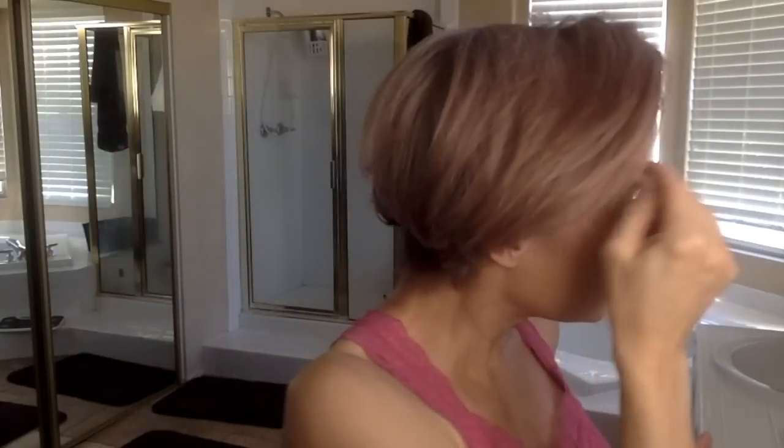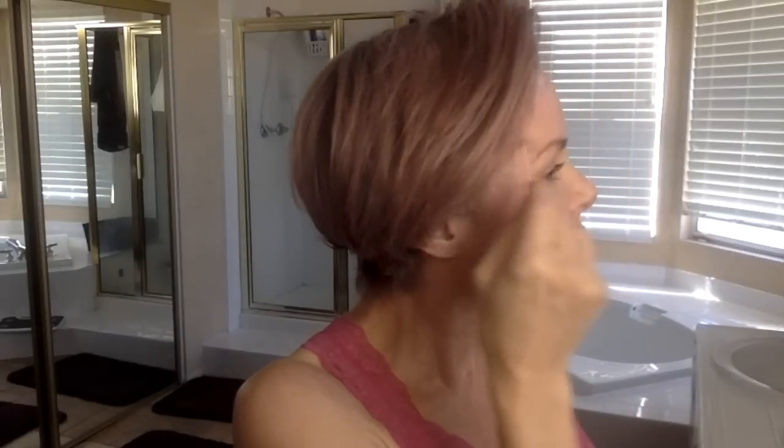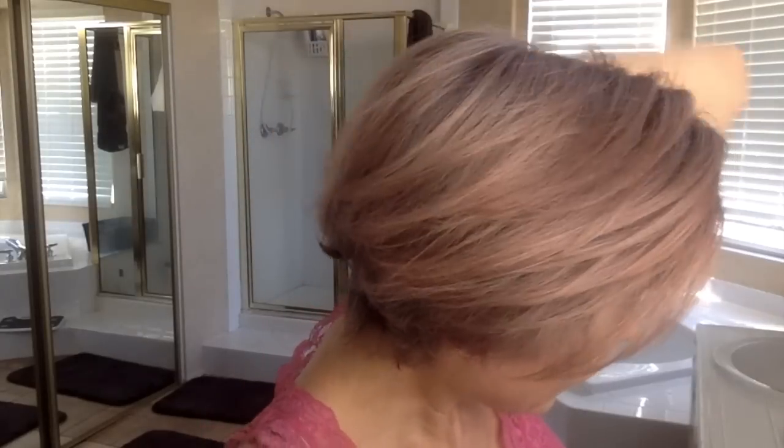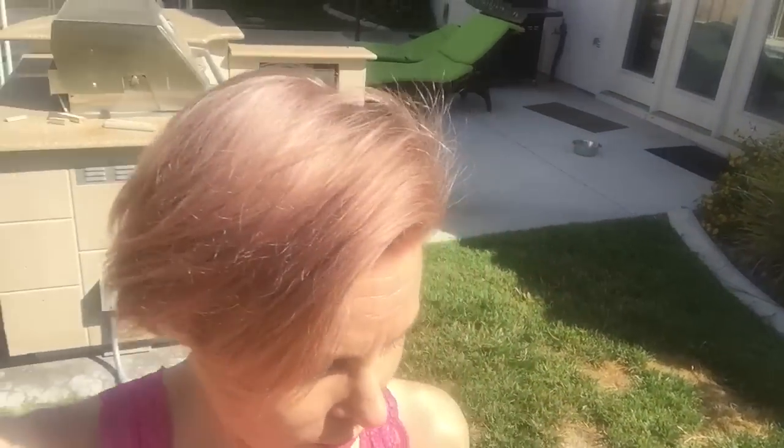Definitely do your hair before you do your makeup. Super easy cleanup. And I will take you outside with my cell phone so I can show you what this looks like in full sun. Well, curious myself. Happier with the blonde tone.